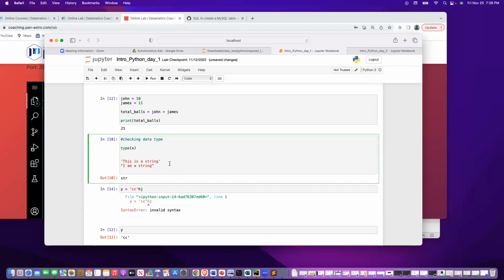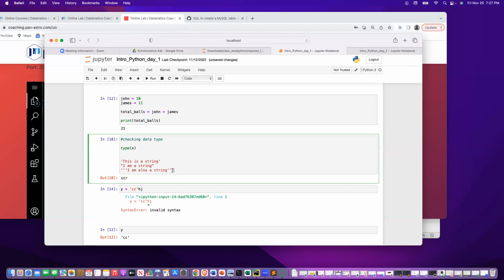In all programming languages, single or double quotes can represent a string. But Python also lets you use triple quotes, which are also strings. So once anything is in between these quotation marks, it is a string in Python. Those are data types.